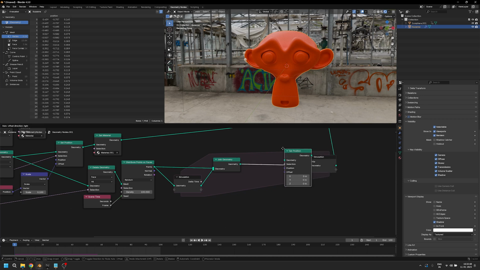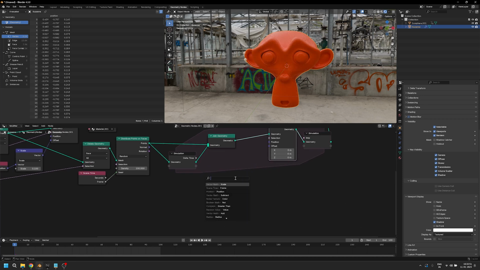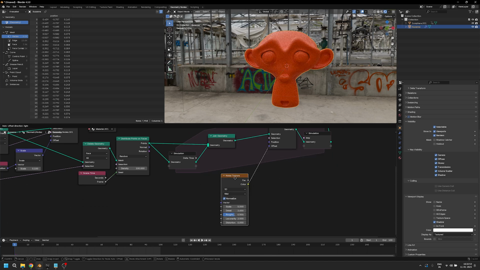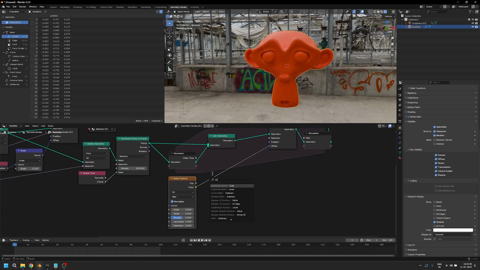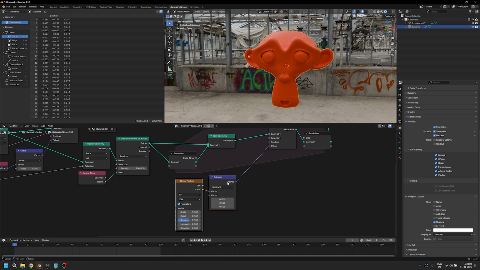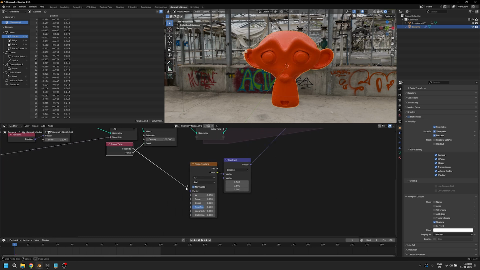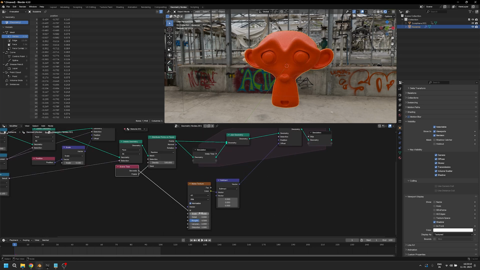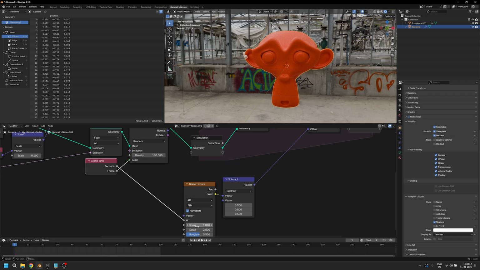First of all, let's displace these particles. So we're going to add a set position node again, and we're going to add a noise texture and plug it into the color. And to account for the offset of noise, we're going to add a subtract node and make it 0.5. Let's also change it from 3D to 4D and take this second and plug this in right here. We're gonna also reduce the scale of noise to 1.